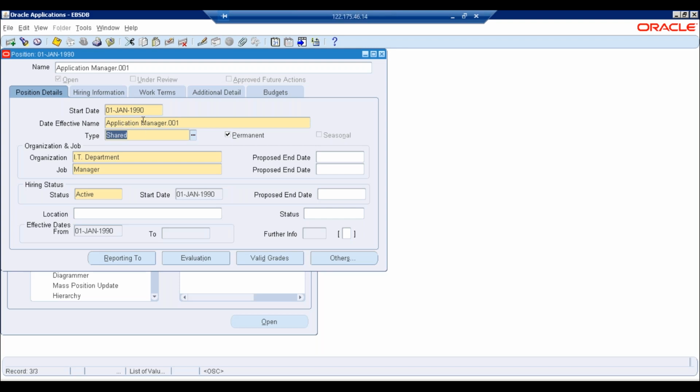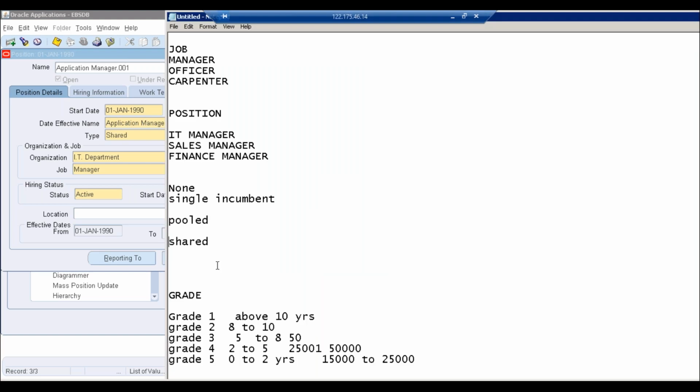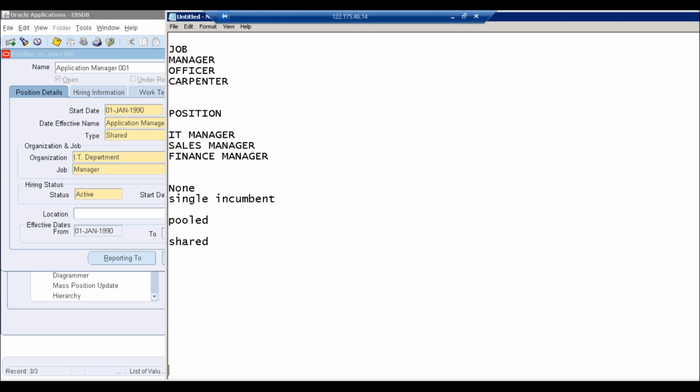Application manager. Actually, I have an IT company, or a non-IT company, whatever it is. Let's take a construction company, the same example.